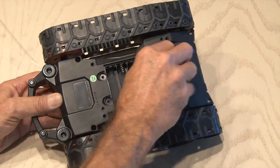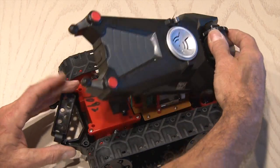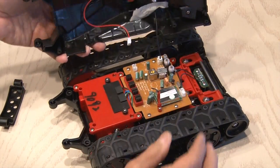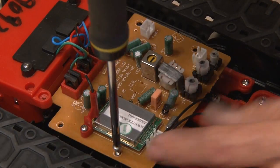I pulled the six AA batteries out and then started to unscrew the housing. The body of this ATV tank comes off pretty easily and inside is the circuit board and all the controls to make this thing go. The first step was to remove the little video camera — that was a couple of screws and one plug — and now I have a little video camera that has a built-in microphone. The circuit board has to come out.